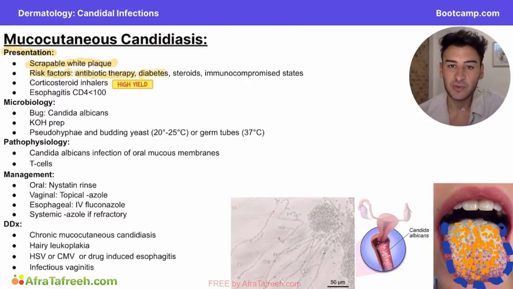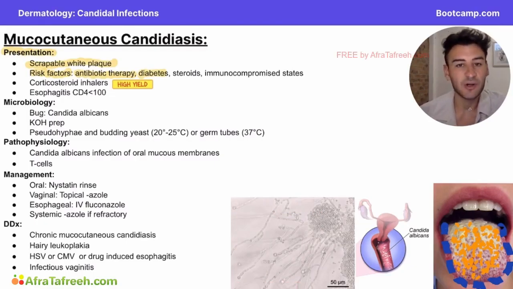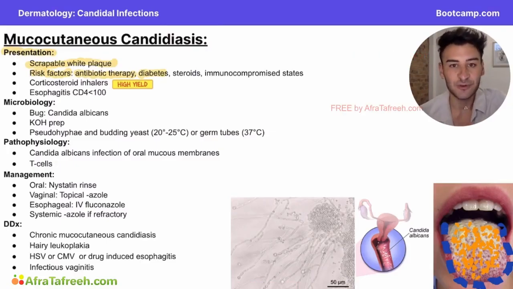We know that patients with diabetes have very poor glucose control. And with poor glucose control, you're going to get a breeding ground for candida because candida loves sugar. It's a fuel source for candida. So if you have mucous membranes with higher than normal glucose content, you are going to have a breeding ground for overgrowth of candida. And this is why uncontrolled diabetes is a big risk factor for candidal infections.